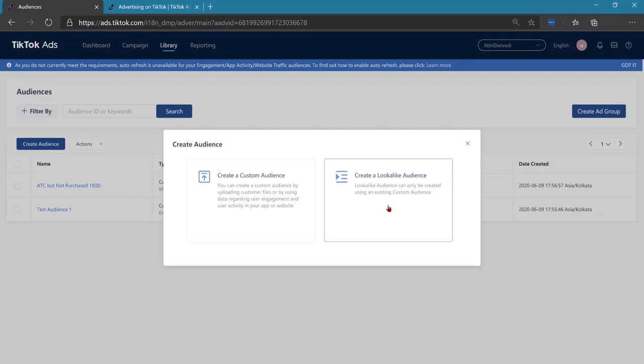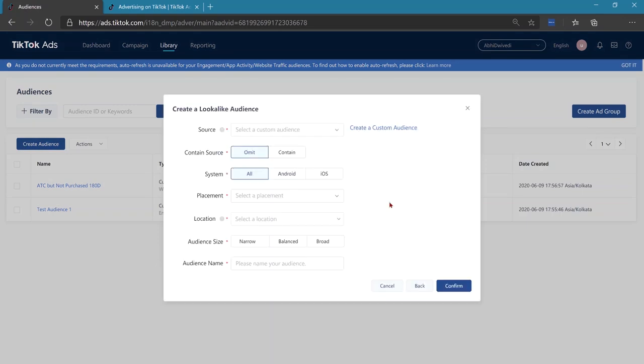Now there's lookalike audience. So what is a lookalike audience? You will tell TikTok a particular audience and you will tell them that you want them to find people who look like my audience. So in source, let's say I select 30 days. I'm saying use my audience who have bought in the last 30 days and find people who look like them. Then contain source.